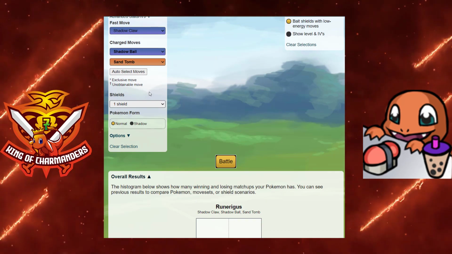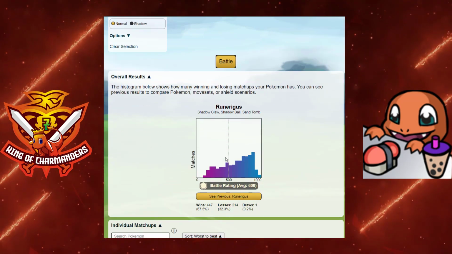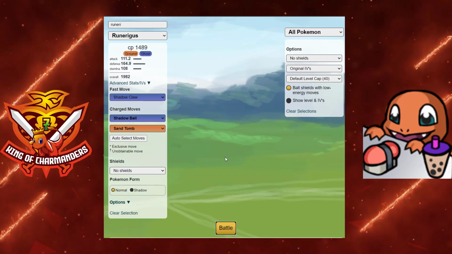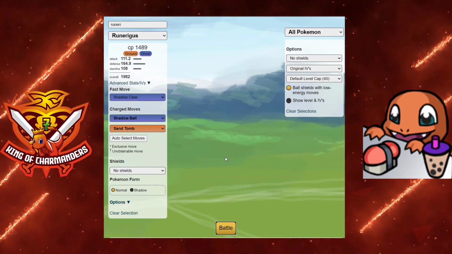As you see, it goes to 75. And even in the zeros, it's such a huge improvement with just one move. Runerigus is one of those great examples where one move got changed to something actually meritable. I don't see how Shadow Claw Runerigus would break the meta entirely. You would still have other mons that check it perfectly.